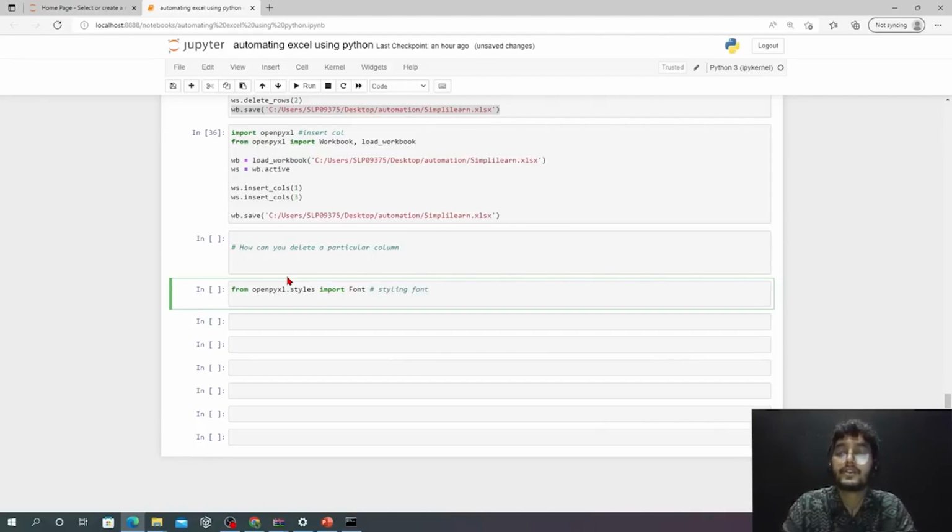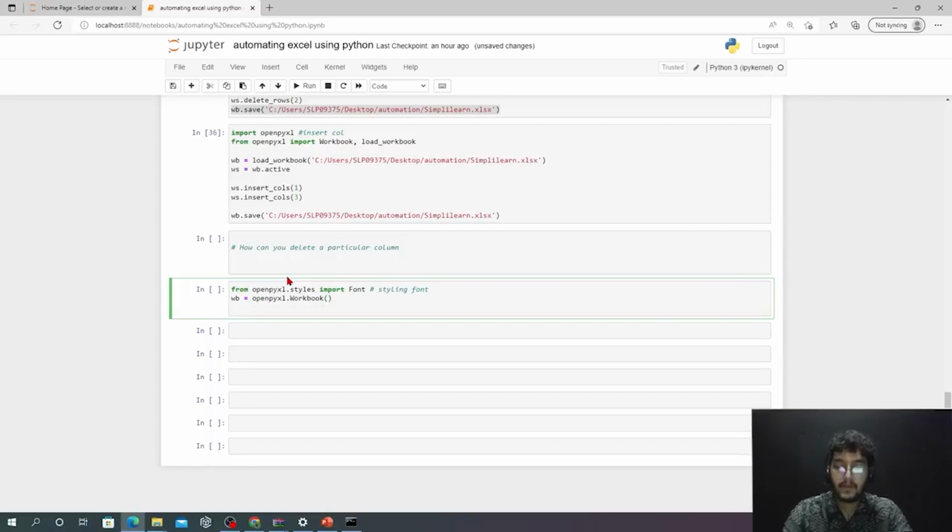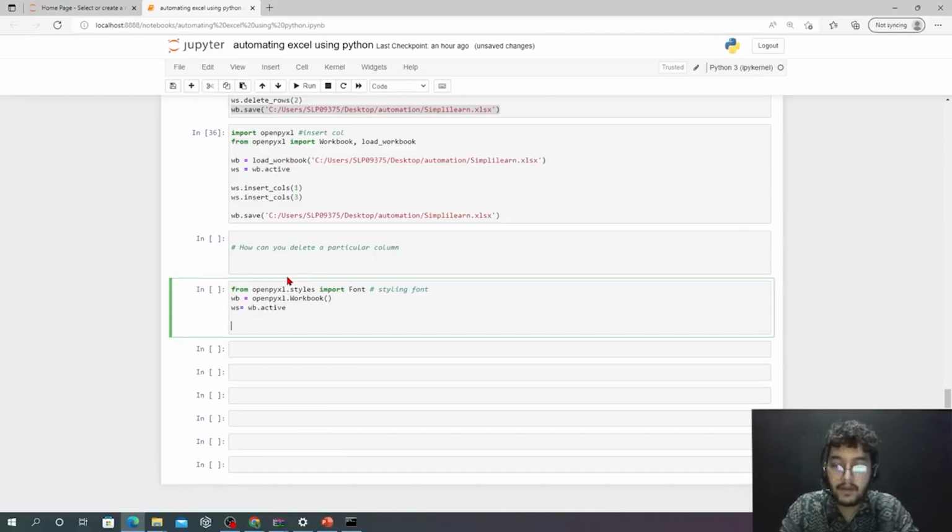Okay. So what I can do is like wb equals openpyxl.Workbook, ws equals wb.active. Don't worry, I will explain you.